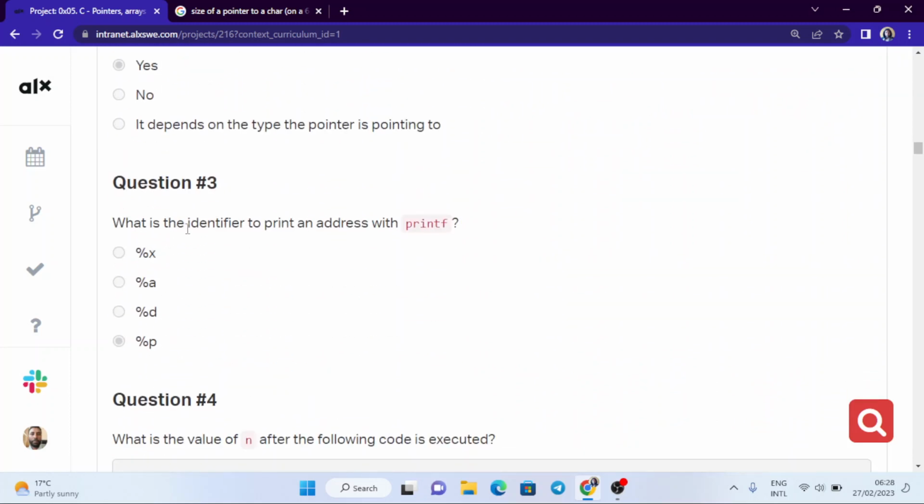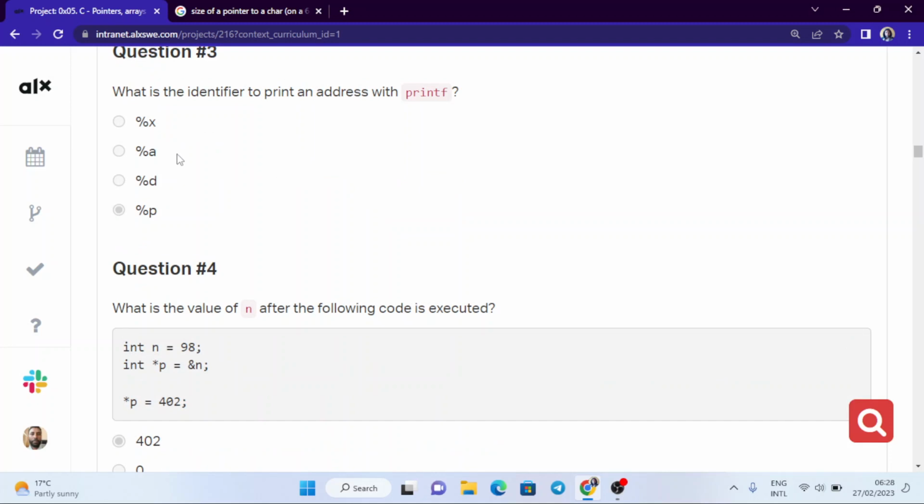What is the identifier to print the address with printf? The value is %p. It prints the address with printf. Once you read it, you can get it.